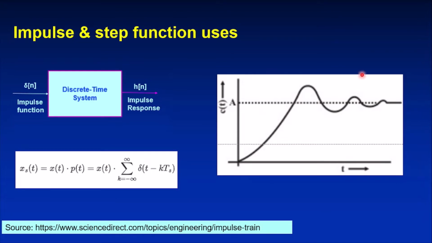When it comes to the step function, as you can see here, if I apply a step input to a dynamic system whose behavior needs to be understood, you can get a response of this kind, and that will give you an idea about how the system is performing. This will be helpful in understanding two things: one is the steady state response as well as the transient response, and this will also be helpful in fine tuning the parameters of that particular system.